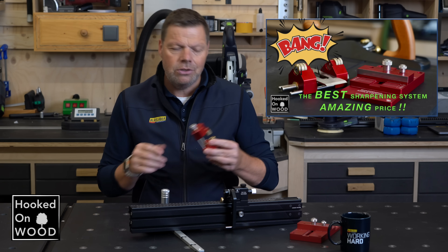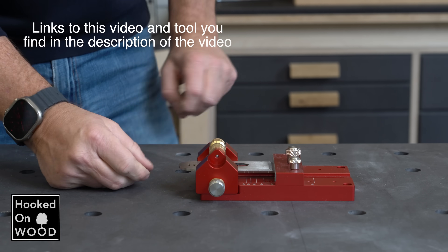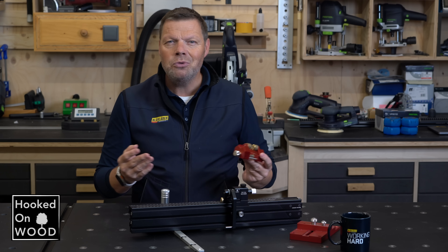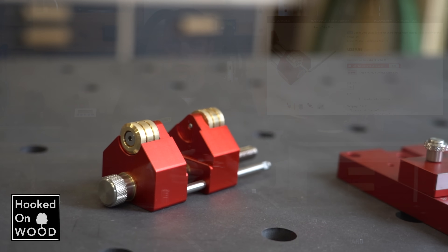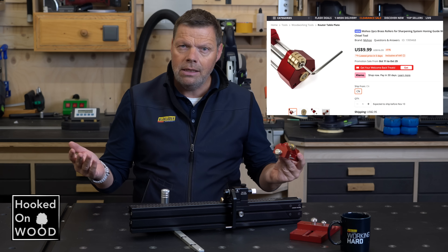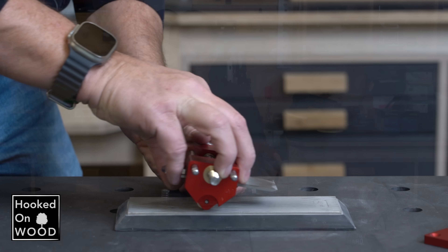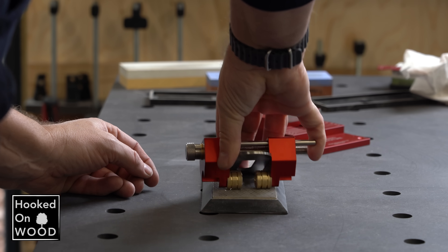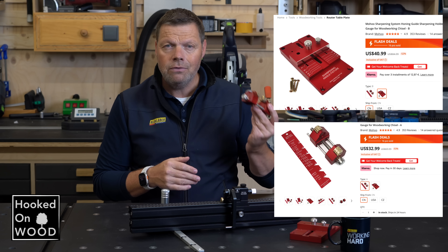We reviewed this sharpening tool and I rated it 5 stars. It is an incredible tool that makes it easy to sharpen your chisel and planer bits. Some viewers asked if spare wheels would be available, so I asked Ben Good if that would be possible, and they did. I do not know how long they will sell it separately, but I think it can be interesting to get this pair of spare wheels when you already have the sharpening tool. The wheels are the only parts subject to wear and tear, so having an extra pair extends the life of this product.